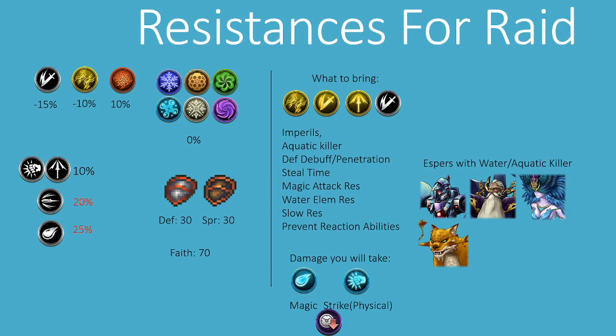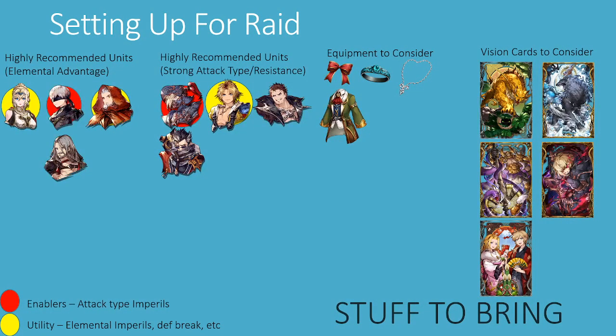The damage you'll be taking is magic attack type, and strike type damage, but it's going to be physical damage, not strike magical, so you don't have to worry about that much. He does inflict slow, so you have to be careful on that from Leviathan. For Espers with water and aquatic killer, it's going to be Aigaon, Ramu, Tetra Sylphid, and Kolrul. Make sure you bring what has water and or aquatic killer to maximize your damage.